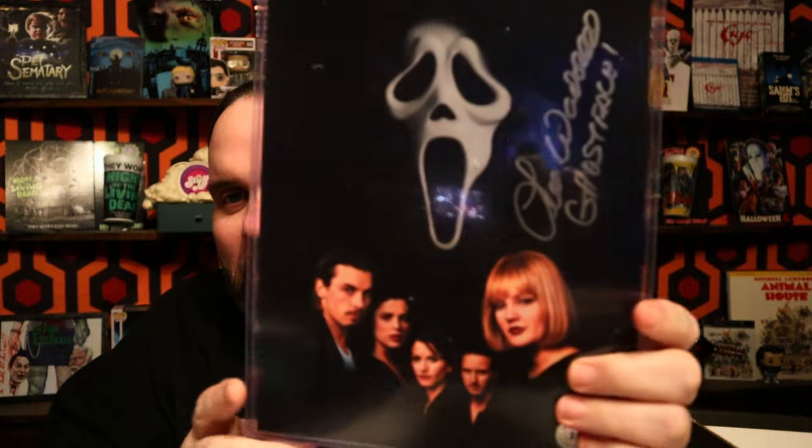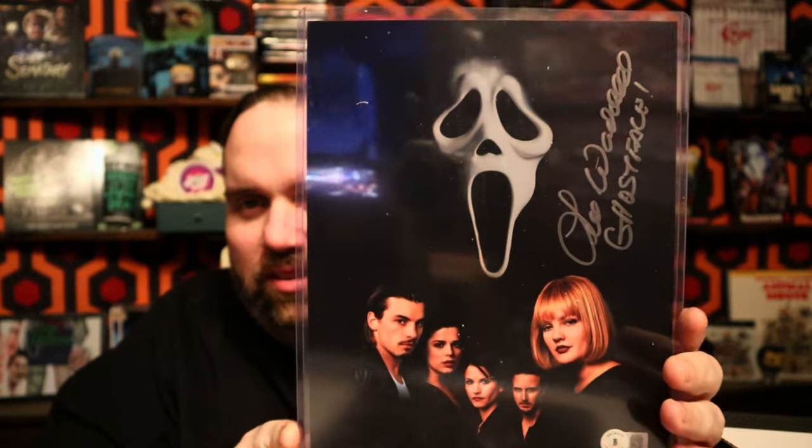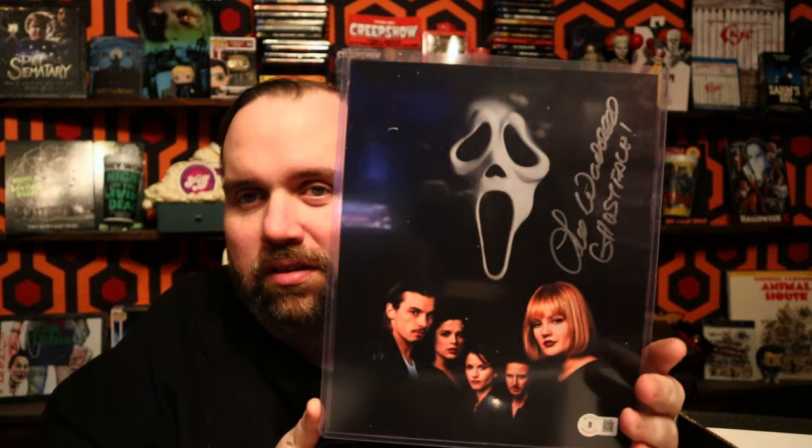Let's check out the autograph. Well, I've been getting a lot of these lately. That is Lee Waddell, 8x10 — got the Scream poster. It is inscribed 'Ghost Face.' That's kind of nice, it's a pretty nice print. But this is like the third one I've picked up in the past month or so. I've been getting a lot of Lee Waddell, so I'll maybe try to sell or trade one of those.